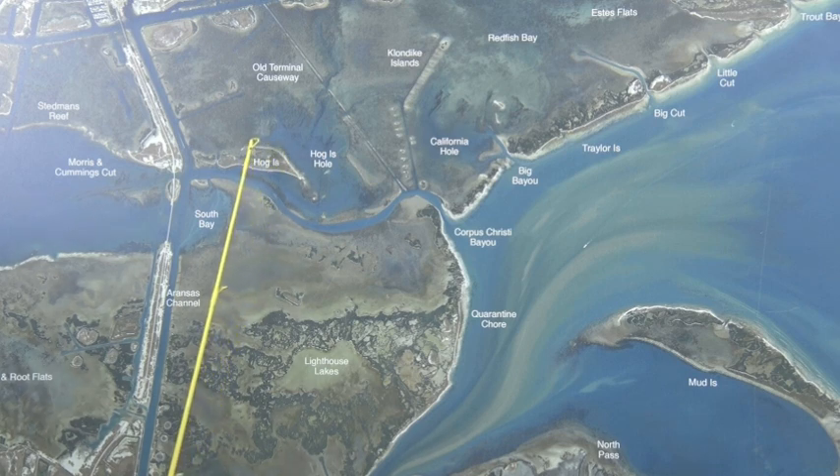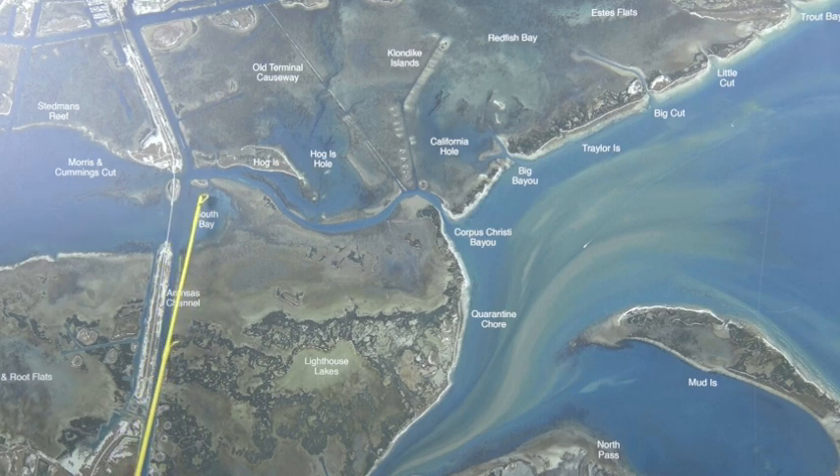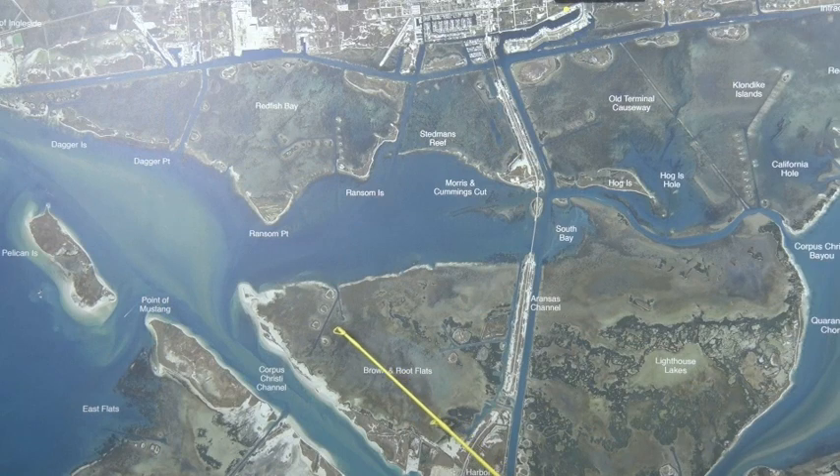Croaker's been working if you can get some that's big enough. Also here in South Bay, this little bank right here, there's been some reds holding. There's a south wind pushing the bait right up there on the edge. Over in Brown Root Flats, this cut right here, there's been some black drum on the bottom with shrimp. Also there's been some reds back in the very back — you have to have a skinny water boat to get back in there.